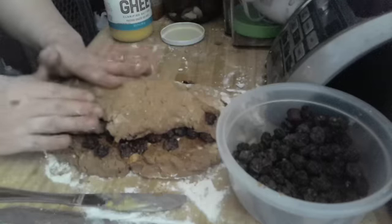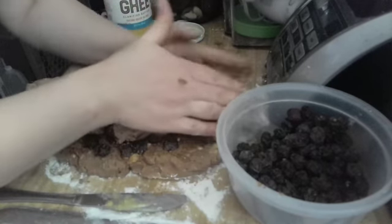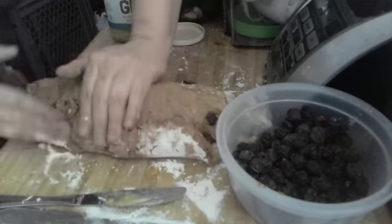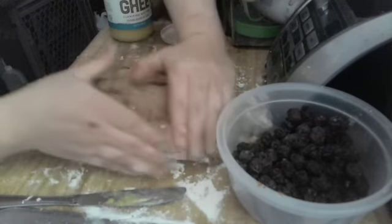You can also roll it out on the parchment paper, and that works too. Sometimes I do that too.